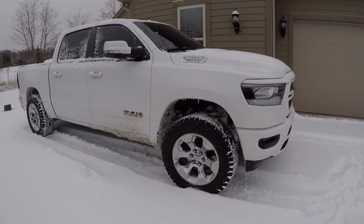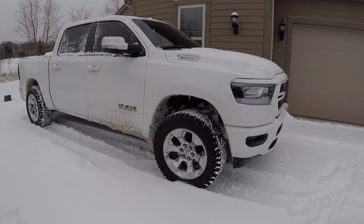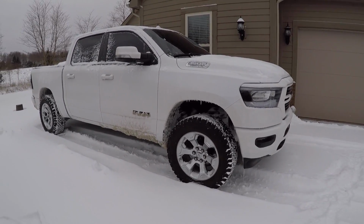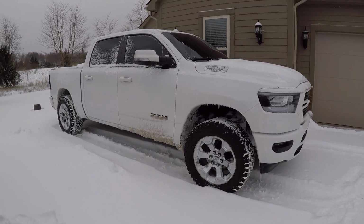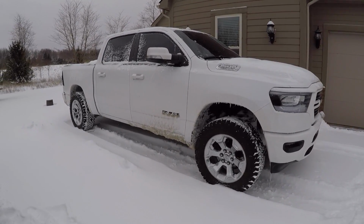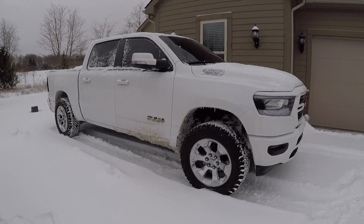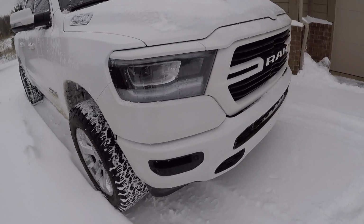I haven't been able to do any updates on the Pulsar yet on my Bighorn because it's been so crappy out. It's been cold. I've been using remote start like 3 times every morning to start the truck, so I'm not going to be getting an accurate fuel mileage reading on it. So I'm going to be doing that review probably next week once it warms up a little bit. So stay tuned for my towing video.